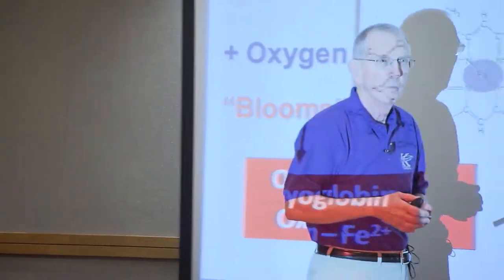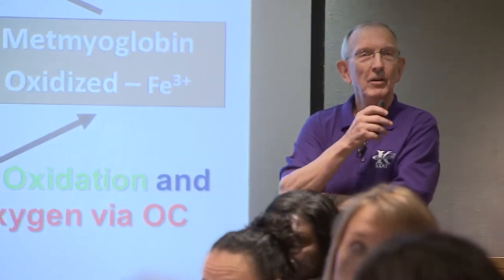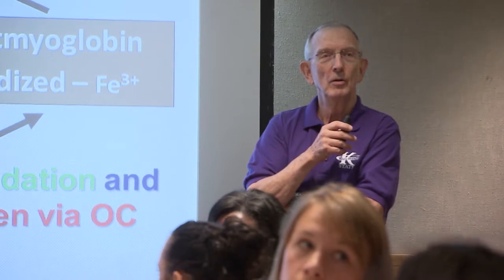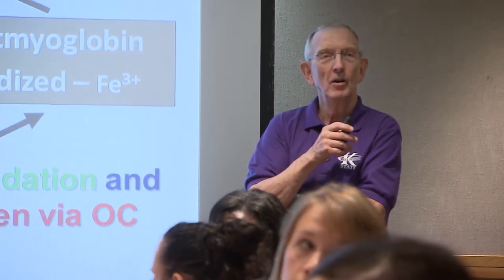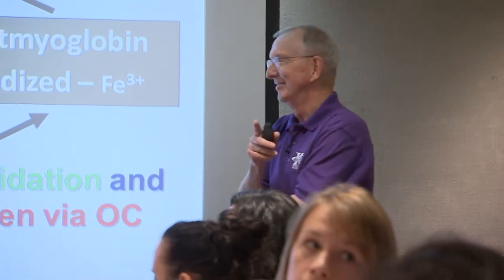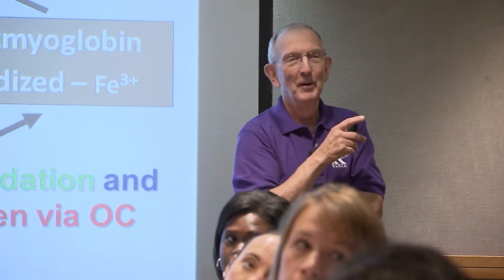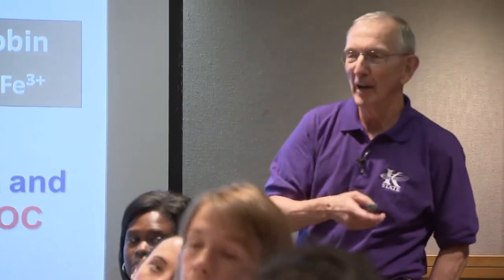We use a grass-fed all-natural beef burger, and even though we cook them way beyond where they should be, we cannot get rid of the bright pink color in the center of the burger. We're getting concerns from parents that we're serving kids raw burgers, and we're really careful. That's what we're going to end on here a little bit.